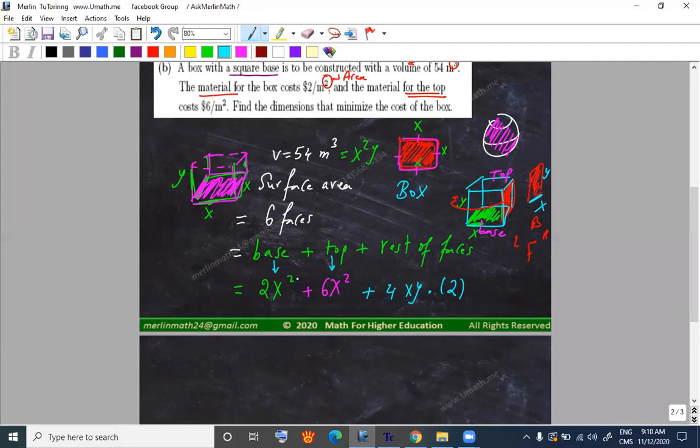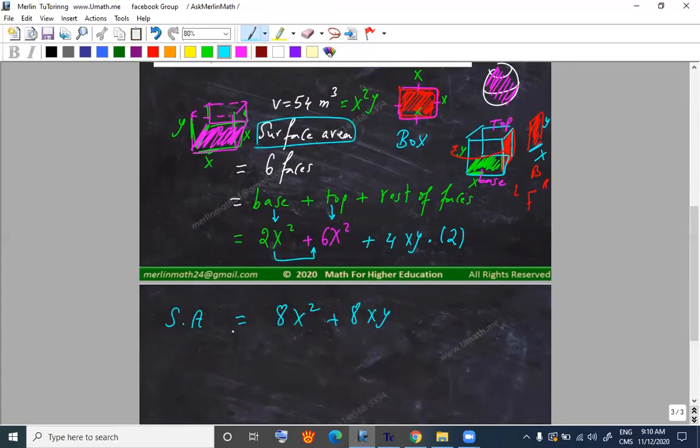Okay, you may want to jump right away to those relations. Anyhow, you want to simplify a little, because I can add up right here, and 4 times 2. Now what do you call this? Surface area. Okay, this is the surface area. We can write it as an abbreviation. Now the surface area is an expression in letters, but the volume is given as the number 54, which equals x squared y.